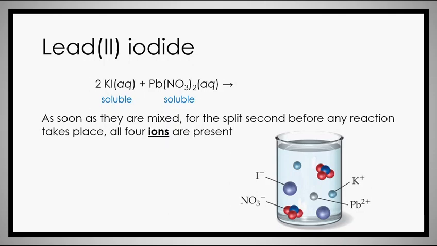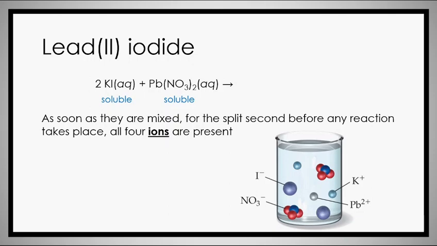And so, real quick, kind of backtrack here. Potassium and iodide, they already had their run. When they're on solid land, they get along great. They love sticking to each other. But as soon as you take potassium iodide and place it into water, they get ripped apart. They really don't have any incentive to join back up with one another. So the potassium and the iodide, they already tried. They're done with that relationship. They will not join back up. Your lead 2 nitrate, same situation. On land, they're perfectly fine. But as soon as you put them into water, they want to go their separate ways. They don't want to join back up.